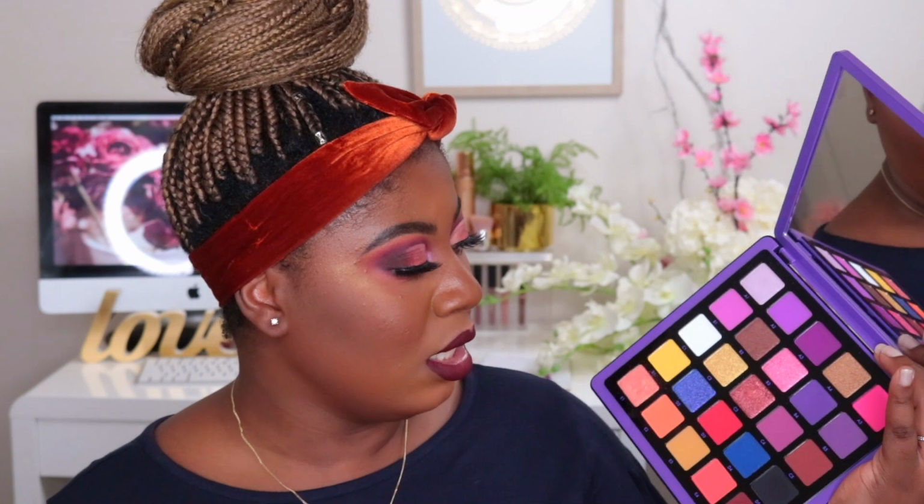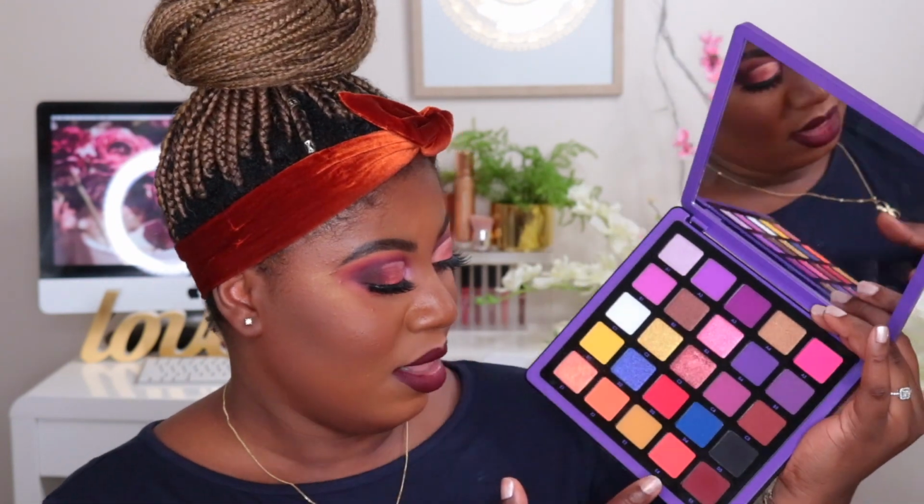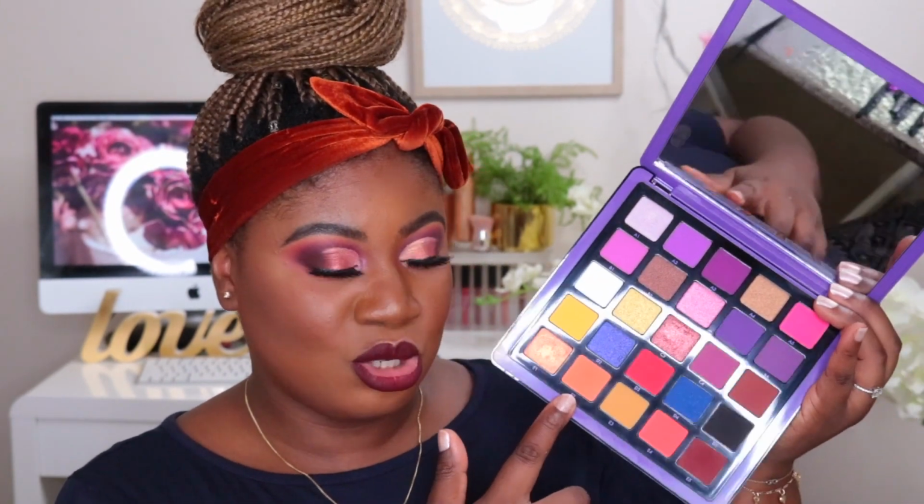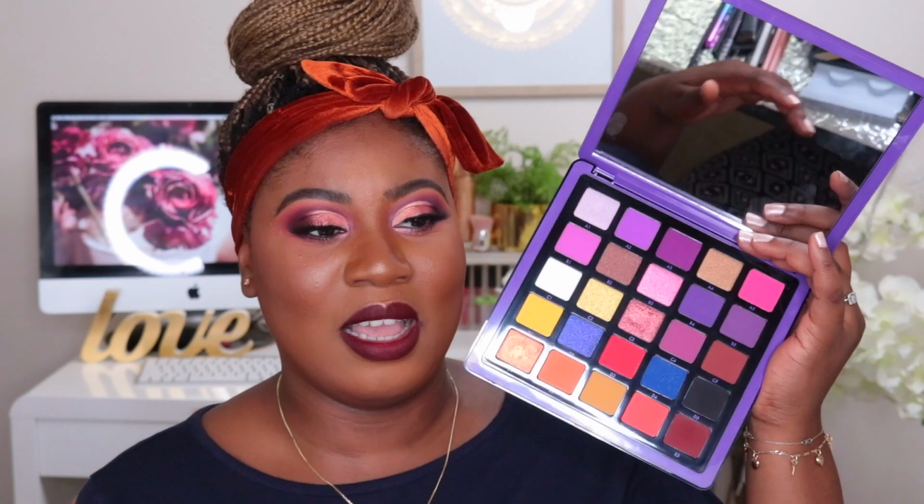This Pro palette, I will say, has so much more dimension to it than what you would expect. Looking at it, you think, oh yeah, a bunch of purples, but there are so many different tones of purple in here. Even the shades that you think are going to come out looking orange still have a pink purple shift. This brown maroon shade definitely has purple undertones. I was trying to bring that orange look back in by going into E2, but because it was mixing with this shade here, it was looking more purple. So definitely a purple palette.